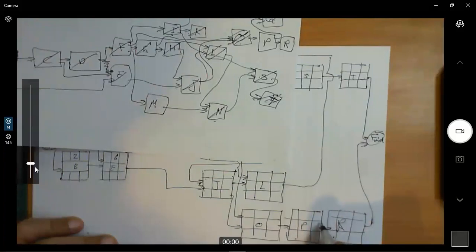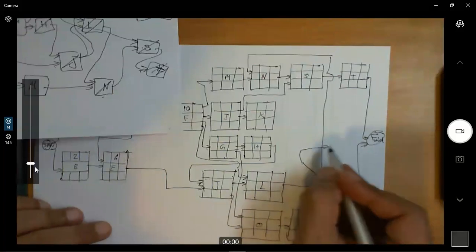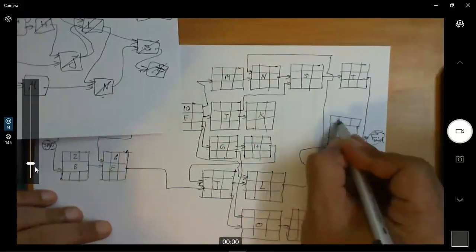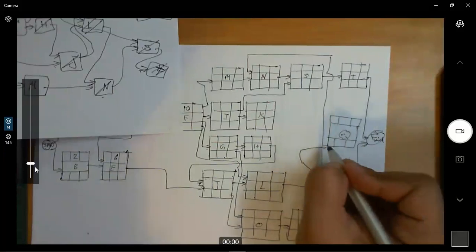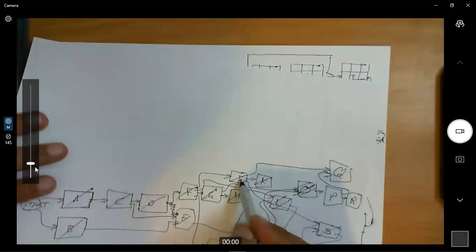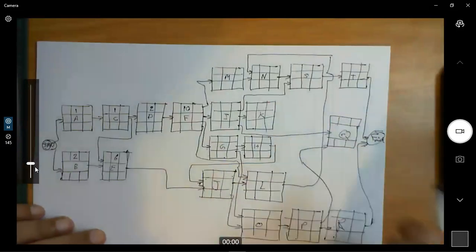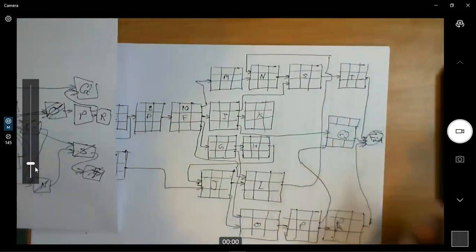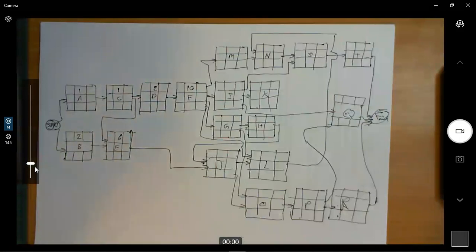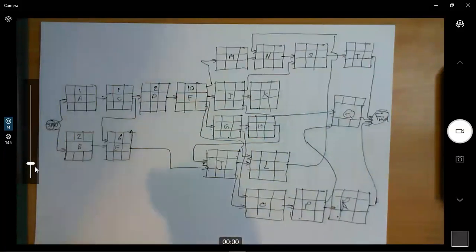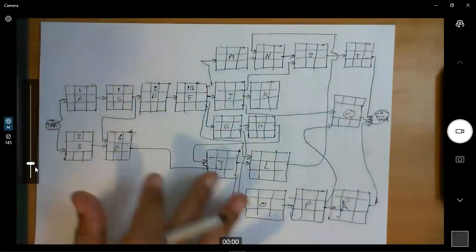Then from P we go to Q. Okay, but there is a predecessor for Q, which is I. So from I we go here. Then from Q we have nothing. Then we go to finish. As you can see, the network is not that simple. As I've shown you in the beginning, you do a schematic first, then we try to clean it up. Actually, we can revise it to be better than this, but we are going to go with this.